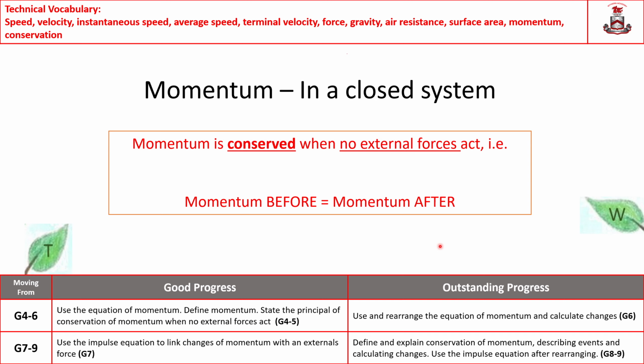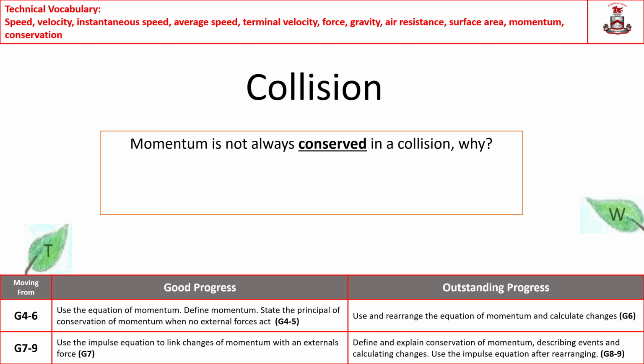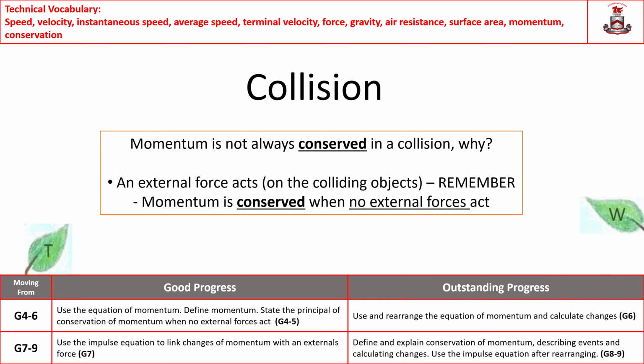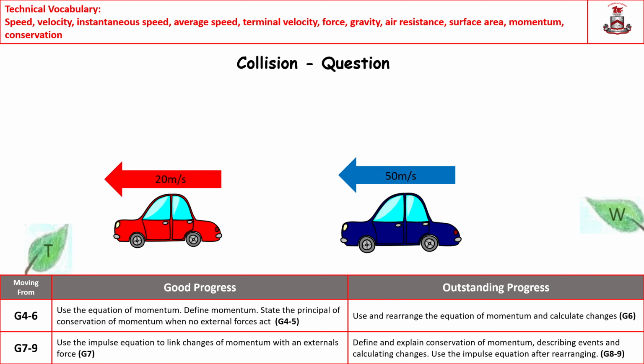So, for example, if you have a situation, let's say two people are running towards each other, the momentum before they collide is going to be the same as the total momentum after they collide, right? Now, that might be a tick box question, you just have to remember it. They might ask you that momentum is not always conserved, and why is that? You could give an example of an external force, like friction, so you're losing some of the energy to the surroundings. Okay. Now let's take an example of a collision here.